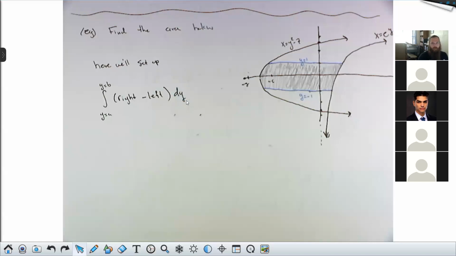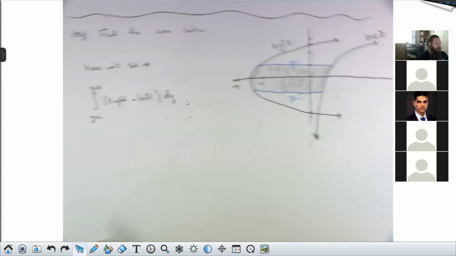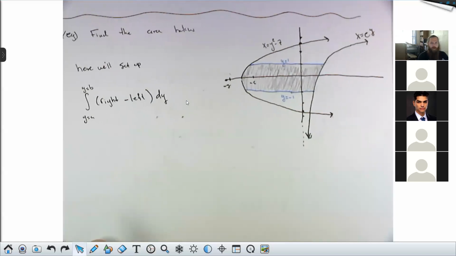Okay, why is it y and not x? Because you had to rotate it? Yeah, because we're thinking of this as a right minus left, thinking of these curves as functions of the variable y rather than as functions of the variable x. Okay, so it's right minus left, then you do y, but if it's up top minus bottom, then it's x. Correct.